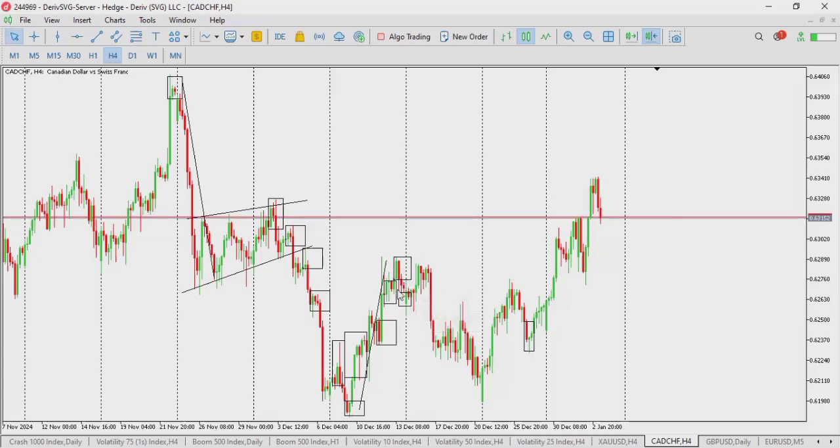So all we need to do, since we have our breaker and we have our source, is wait for price to move back to the source, and then we get a flow. So notice what price did. Price retraced back to this order block, which happens to be our source. And what happened? The price dropped. This is simple stuff, guys.